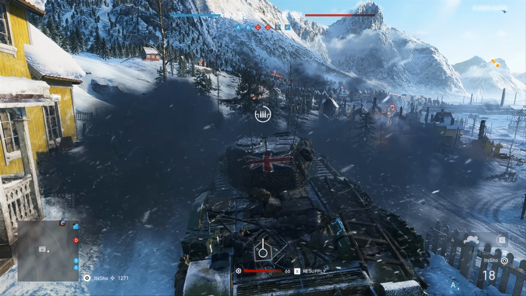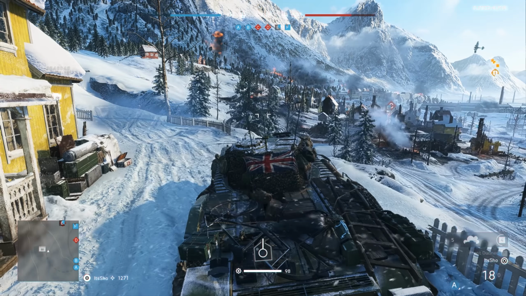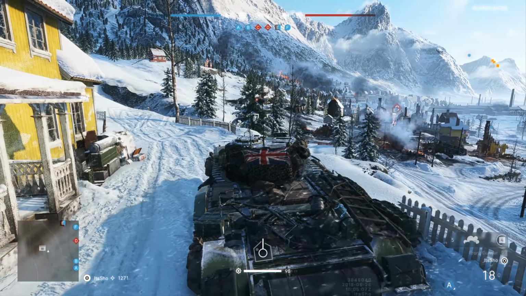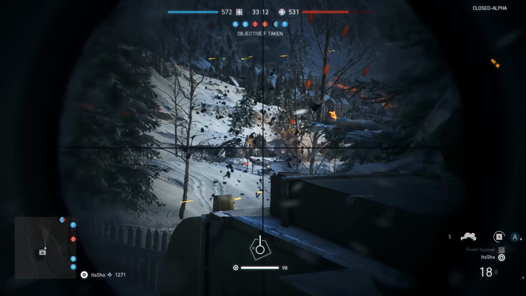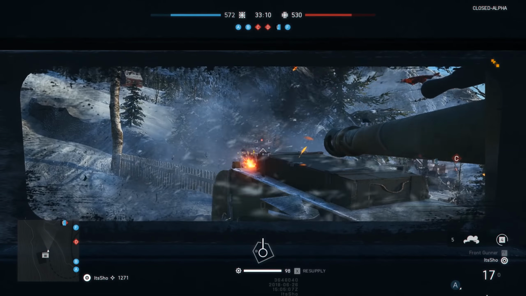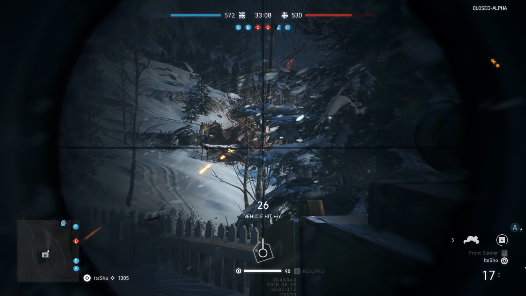Now, once you take a little bit of damage as a tanker, you will be able to repair your tank once or twice, and then you'll have to go back to one of these stations in order to fully repair your tank if you want to go back into the battle.